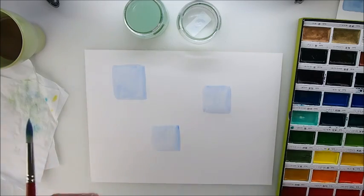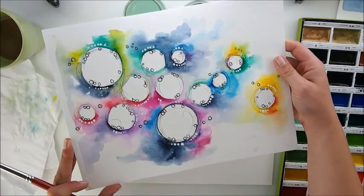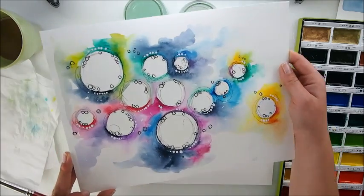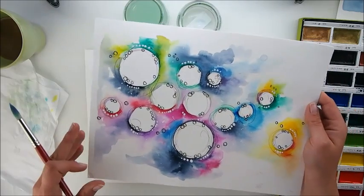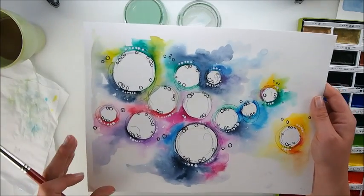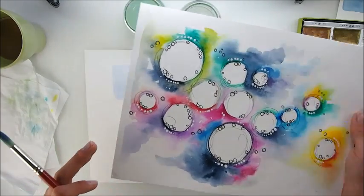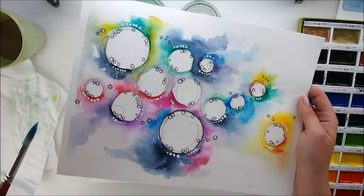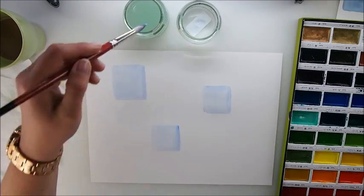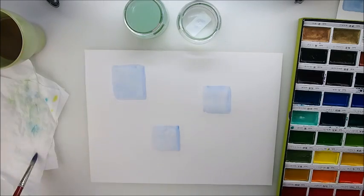Do you remember this exercise? We've done some circles, how to break a blank page when it comes to watercolor, and that's what we've done, and so many of you loved it. I will link this video at the end of this video and below this video so you will have a chance to see that. It was a fabulous exercise, great way to start. So I hope that this will be also something that you will enjoy.